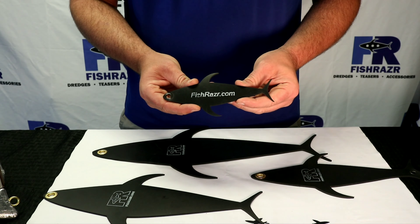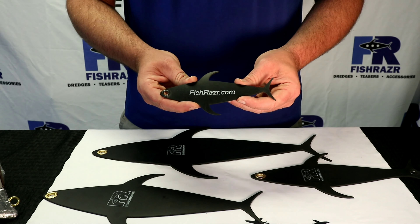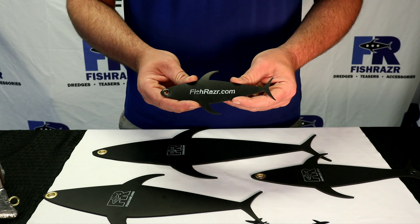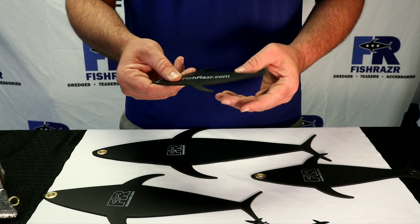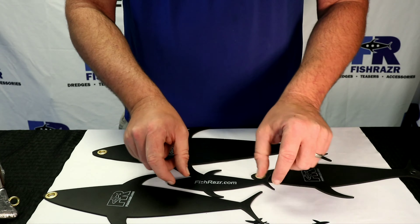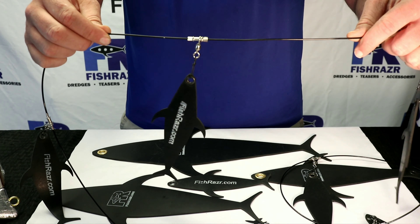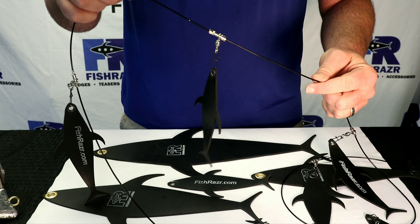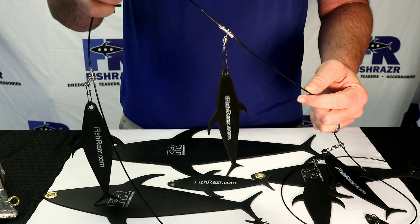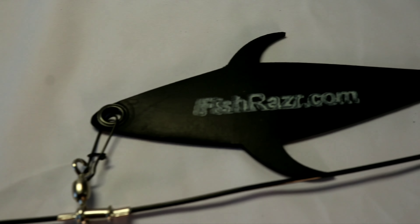This is our new 7-inch tuna — a small, bite-size tuna. We designed this to be used in multiple applications when you're looking at dredges with 30 or 40 of them at a time. Still very flexible and swims very well. We use swivel sleeves to put them on so they actually drop and will move around and under the water on your dredge. We like to mix these in with squids, whether it's fat squids or larger squids, for a real good presentation under the water. So like I said, our new 7-inch mud flap.